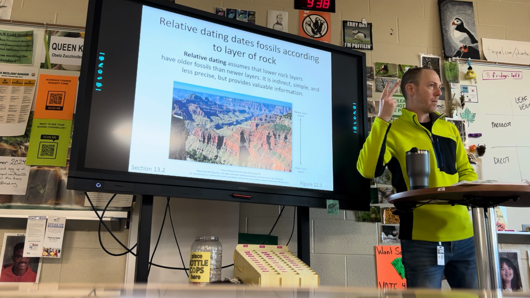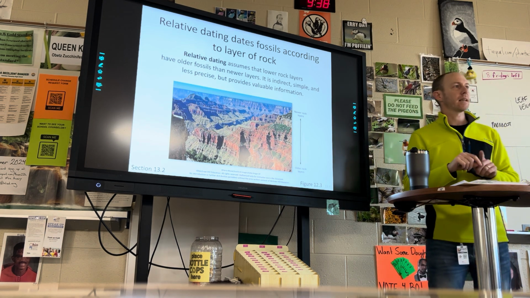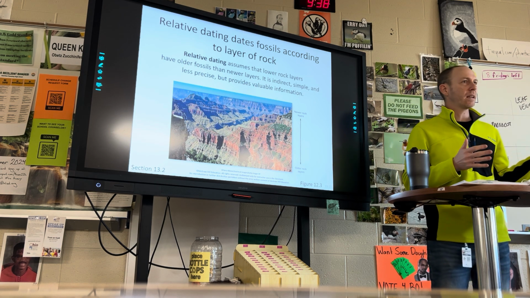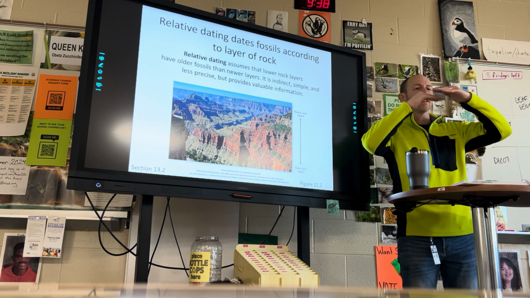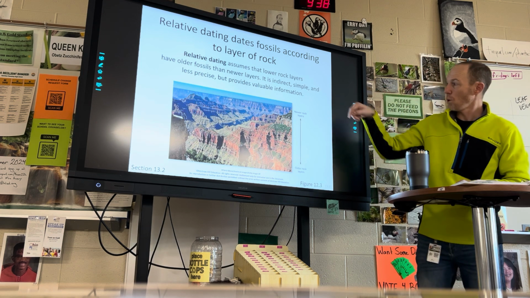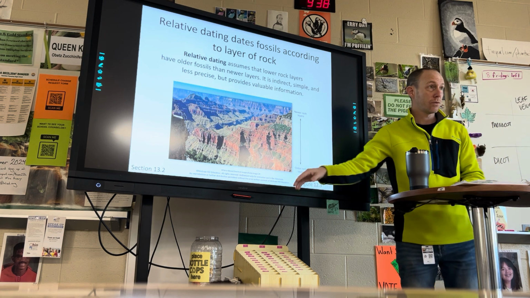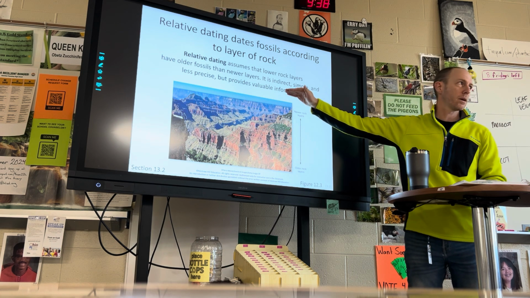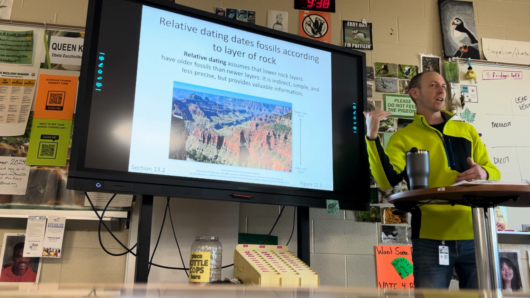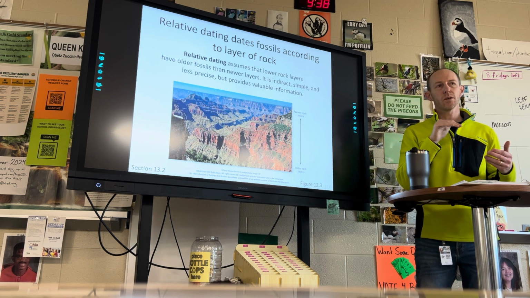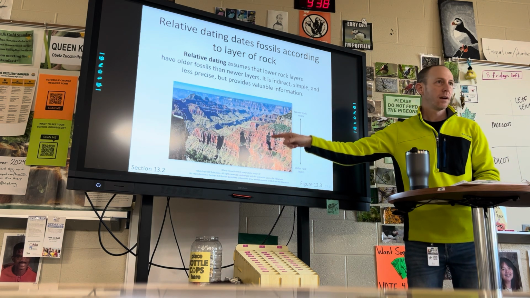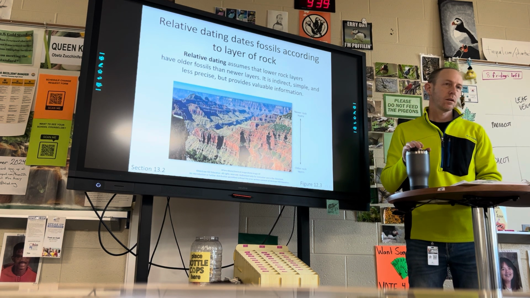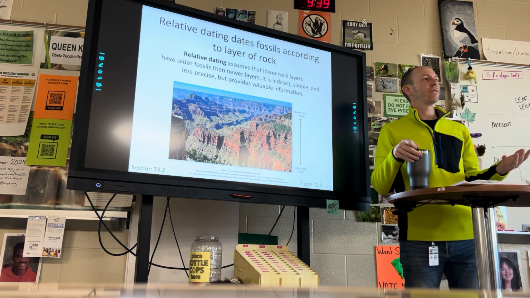There are two models for this. One is called relative dating. This is not a way that gives us an exact age. It gives us a basic understanding. Because of the way that sedimentary layers form on top of each other, we know that older layers are lower down. So if you find fossils down here versus up here, you know the ones down here are older than the ones up here. That gives you a relative idea of change over time. Again, we're not assigning numbers. We don't know that this is 163 million years old and this was 120 million years old. We don't know that. But we have relative ideas. This is where we use the idea called the law of superposition.